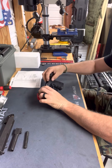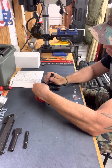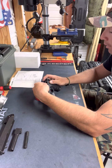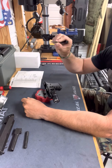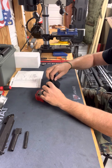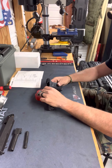Even though the pins are different sizes, I keep them separated. The next pin is the trigger pin, located right here. In order to remove it, you have to take the slide lock and hold it at just high enough an angle — you're going to have to play with it to find the right angle to move the pin out. I'd say about an eighth or sixteenth of an inch above the lower receiver. Notice this is a different pin — it has two indentations built inside of it and is also a different size. I'm going to locate it in a different container. I'm then going to remove the slide lock and locate it with its same pin.